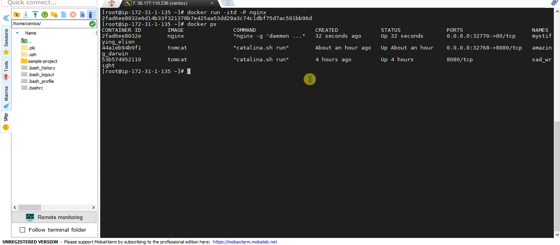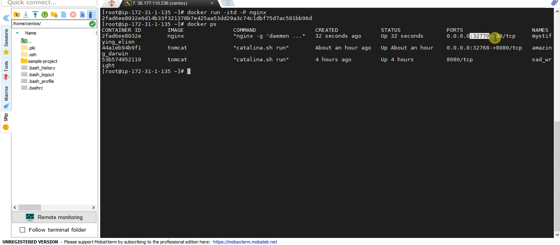So now we can access the services of the Nginx server, which is running on the container, from the Docker host using the port number 32770. I hope you get it.